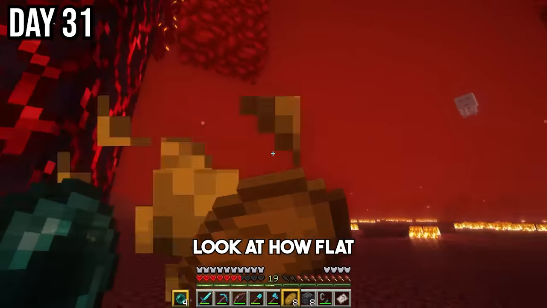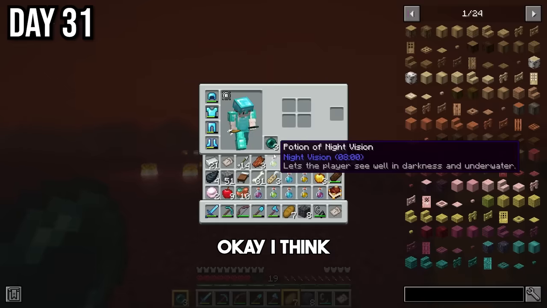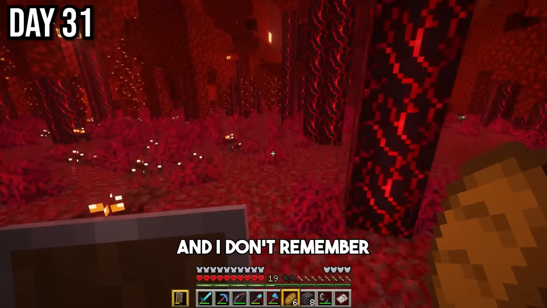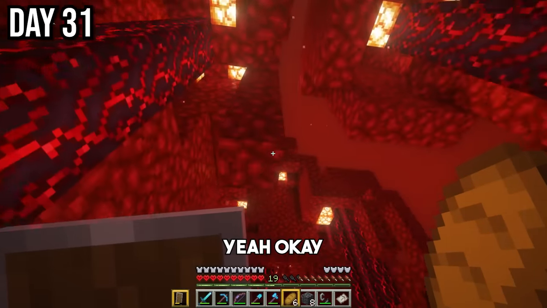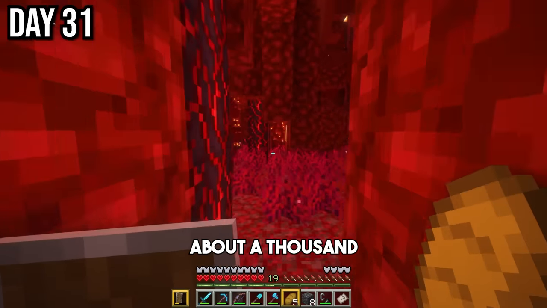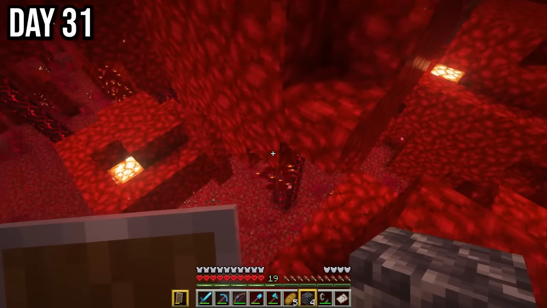There we are. Look at how flat this is. Whoa. Oh, I just accidentally enderpearled. Okay. I think we might be above everything because we're at Y129 and I don't remember being that high up. I remember, in fact, we might have even been in the negatives. Yeah. Okay, this is pretty cool. I can't lie. Anyways, I'm gonna run back, which will only take us about 1,000 or more blocks, and we should be home.